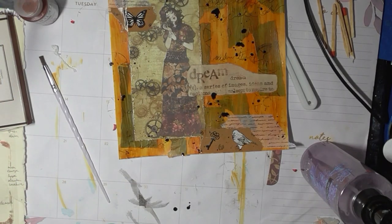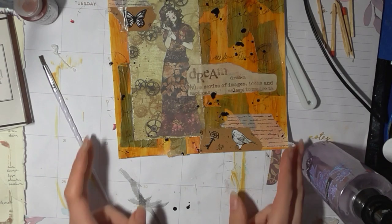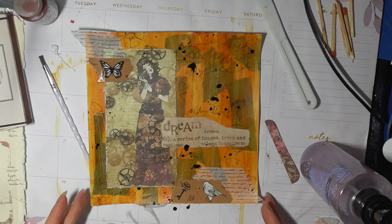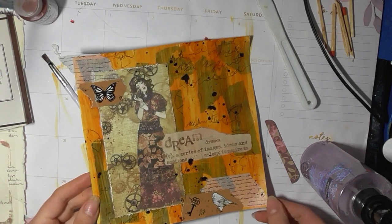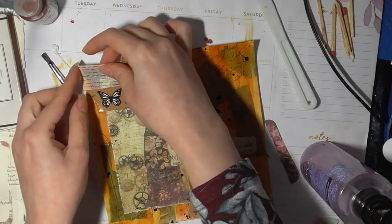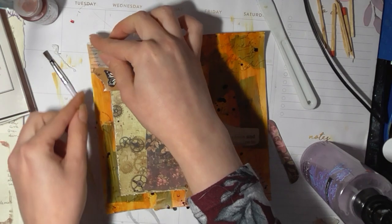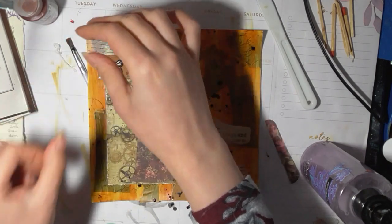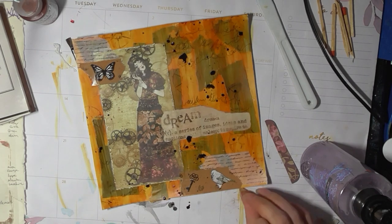Okay then, I think we're done, guys. So, just gonna fold over any washi tape that's hanging over. I'm planning to glue all the backs together, so that doesn't matter. I've got my pen. Today is the 3rd of October.